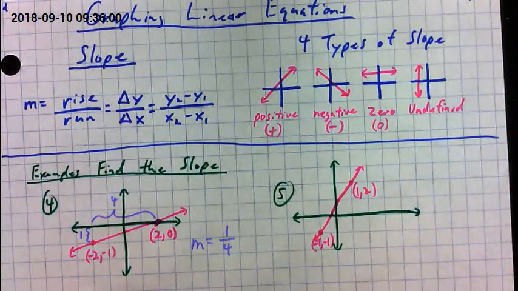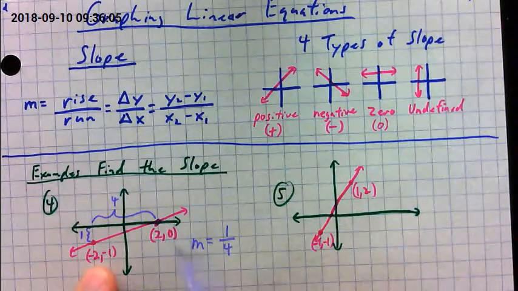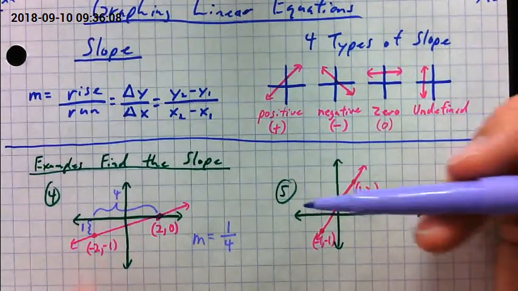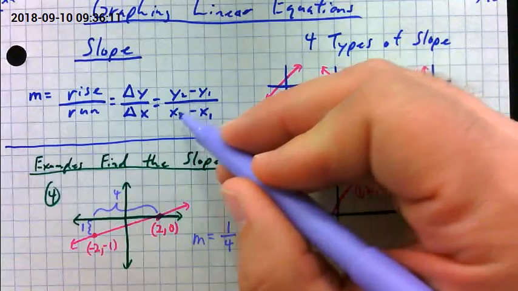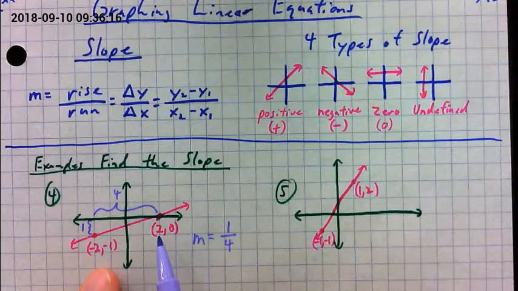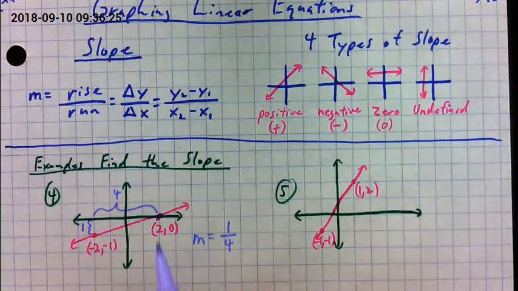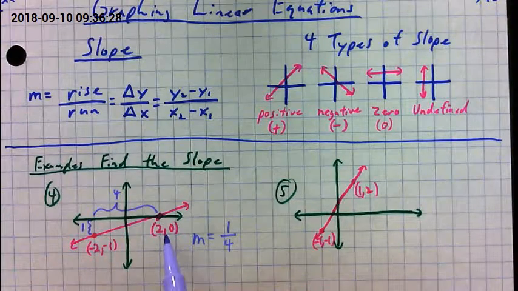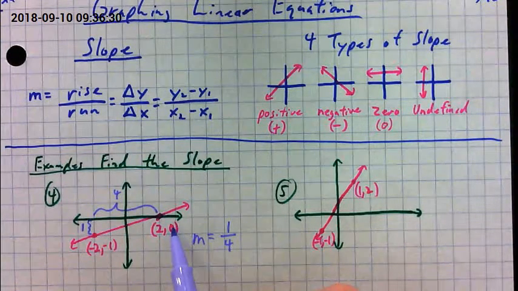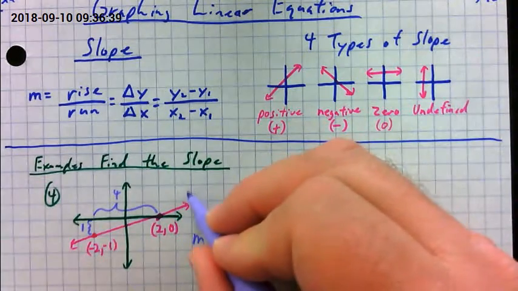The other thing that you could have done is I gave you the 2 points, right? If I give you the coordinate points, you could also plug into your equation that we had up here. So your equation was y2 minus y1 over x2 minus x1. Now, it doesn't matter which one you call y1 and x1 and y2 and x2. But what you do have to make sure you keep in common is, say I put this coordinate first up here, so I put the 0 first for my y. Well, then I'd have to put this 2 first when it comes to my x's. I have to make sure I go in the same order for both the top and the bottom of that equation.